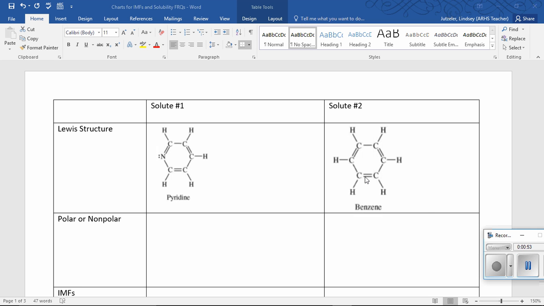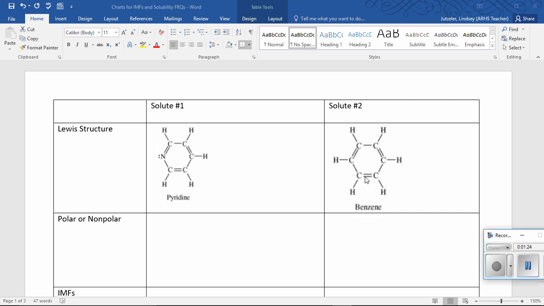So what I've found is that when you are writing a long paragraph that is very descriptive, where you have to discuss two different substances and their interactions with the solvent, in this case water, students tend to say a lot of things right and then perhaps one thing wrong. And that one thing wrong can negate your entire point. It can negate everything that you said correctly.